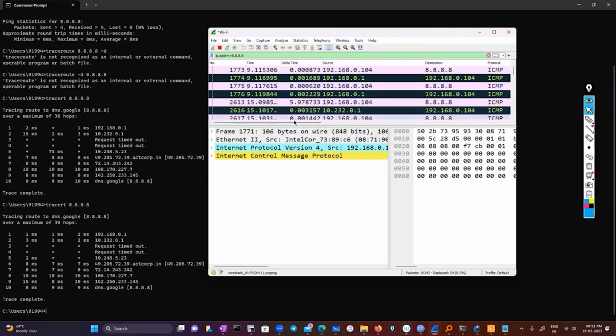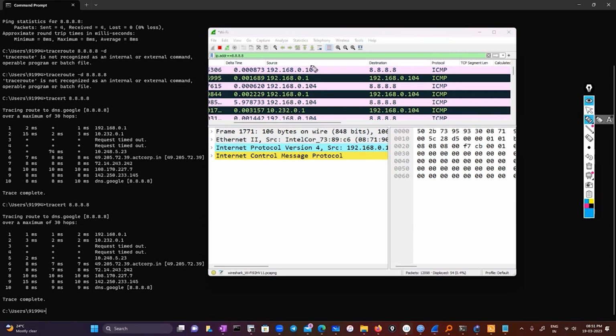Okay, so if you look here, this is my first packet. It's going to the gateway, 192.168.0.1, from my source here. This is my source, and this is the destination, and it is using ICMP.